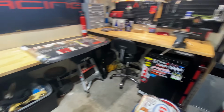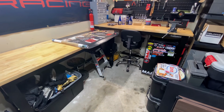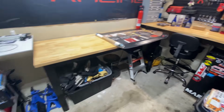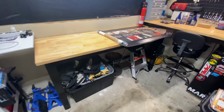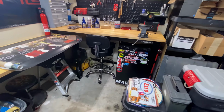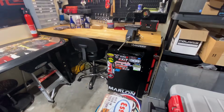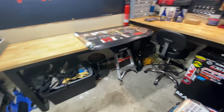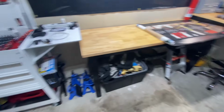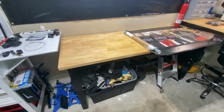As far as both of these benches, they retailed for, I think, $250 or maybe $200 each or something like that. And I found the exact ones that I was looking for on OfferUp for, I think he was asking about $400 for both of them. I offered him either $300 or $350 or something like that. And he accepted and I got them both. They were both pretty much brand new. He was selling three of them, but I only needed two because there's no way I could fit a third one in here. I probably could somehow, but I only needed two.